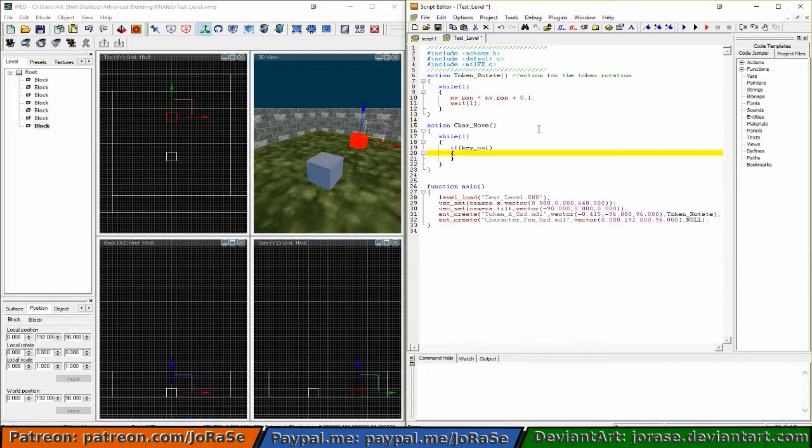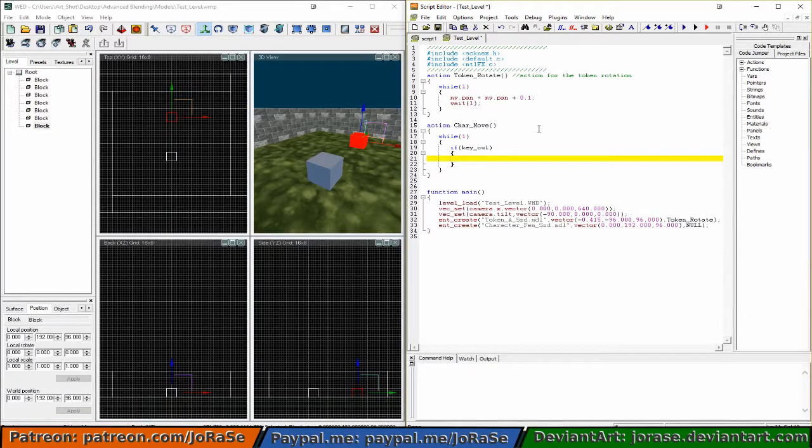And I know we don't have to, but I'm going to anyway, just for old times. We want to put it in brackets. So we're going to put my.pan, and this is going to control the rotation of the character. And we want to go plus equals, and it can be any number. 3 just seems to work, but we're going to go 3 times time step.